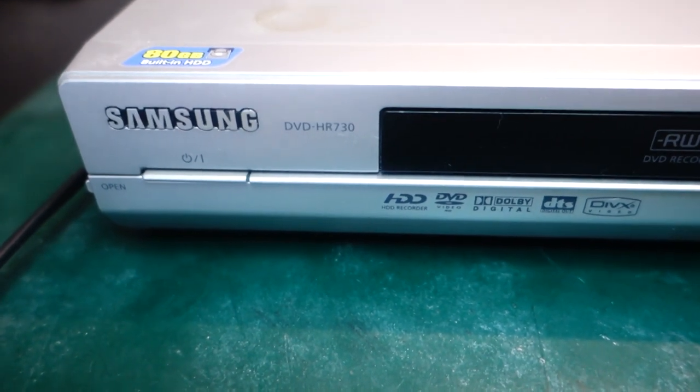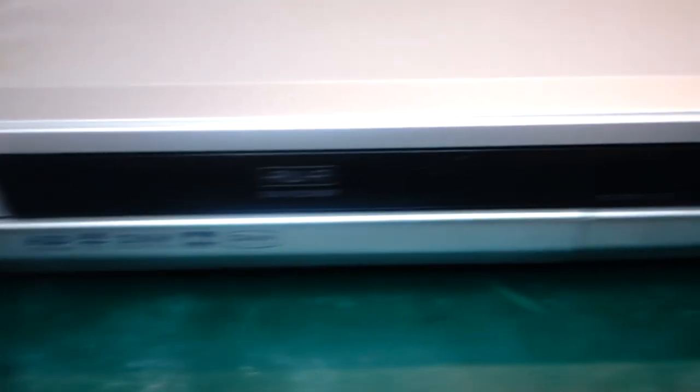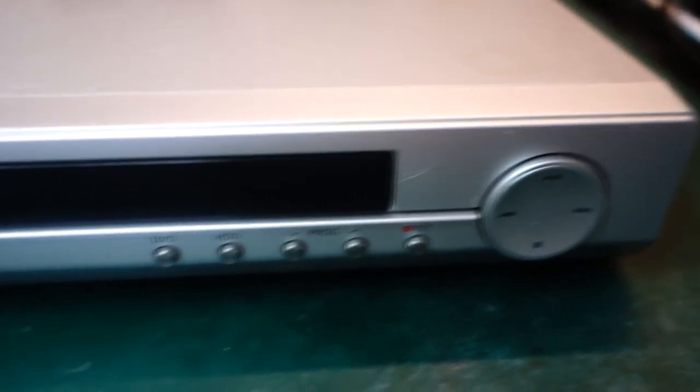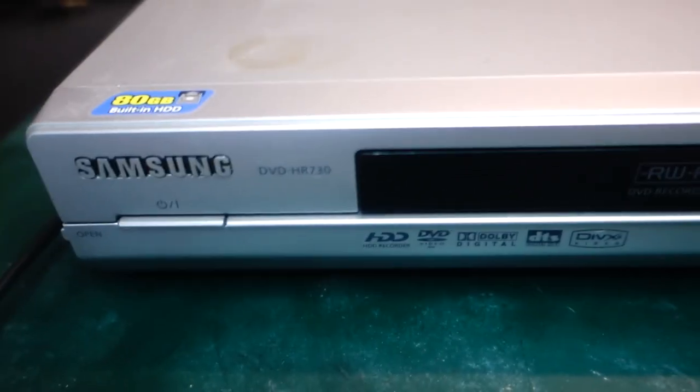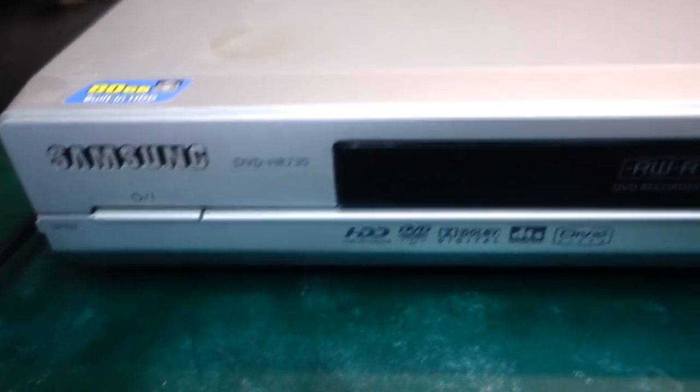Okay, I got the power plugged in, and try to switch it on, nothing happens. We're gonna have to open it up and see what's going on. Might not be repairable, but hey, let's give it a go.